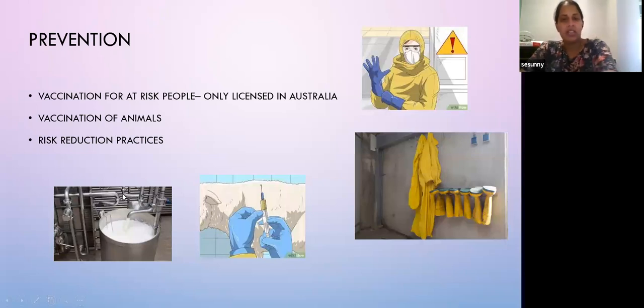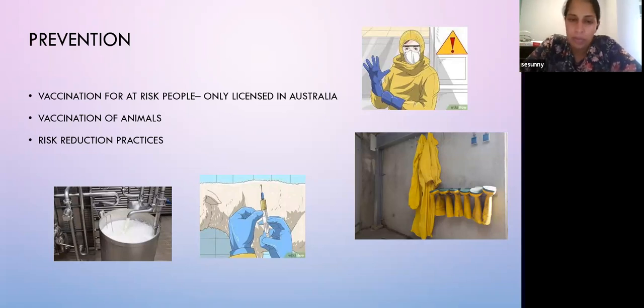And then risk reduction practices. So this is the most important. In terms of hospitalized patients who have acute Q fever, who will undergo aerosolization procedures, so either bronchs or some other respiratory procedure, appropriate PPE is required. If you are delivering the baby of an infected mother, that also requires appropriate PPE. There's a recommendation of pasteurization of milk, and most importantly, safe disposal of aborted material from local farming communities, and to make sure that the areas in which this is done within those facilities are properly disinfected.